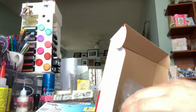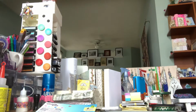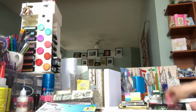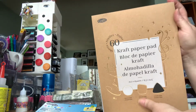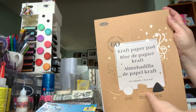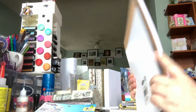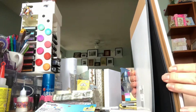The last thing I bought, which was the number one reason that I went into the store, but they didn't have it, all I found was one, and it was mixed in with something else, was this paper. Remember, it's a newish pack. It's called craft paper. There's 60 sheets. There's, I guess, 20 white, 20 craft, and then 20 black.